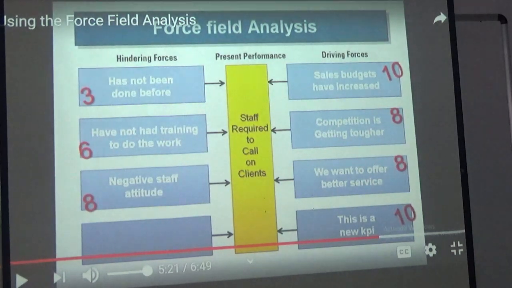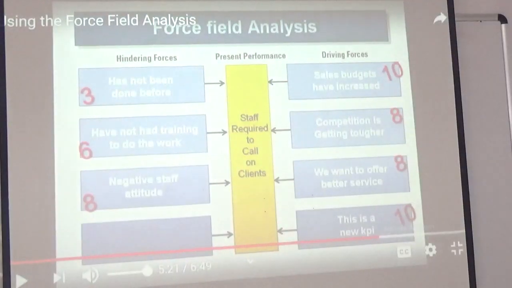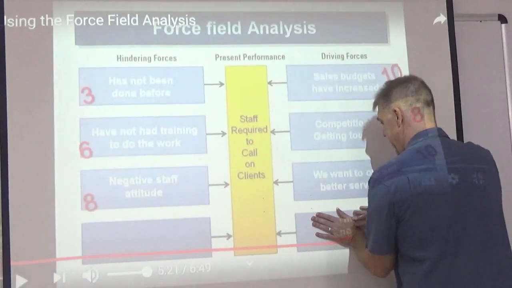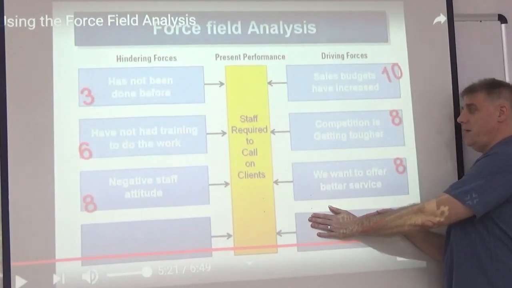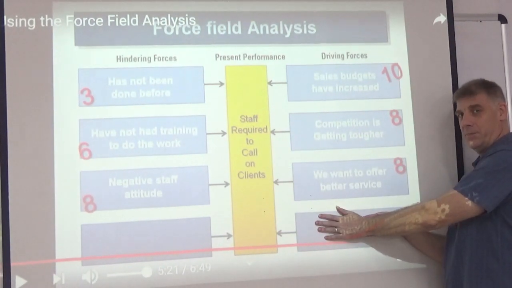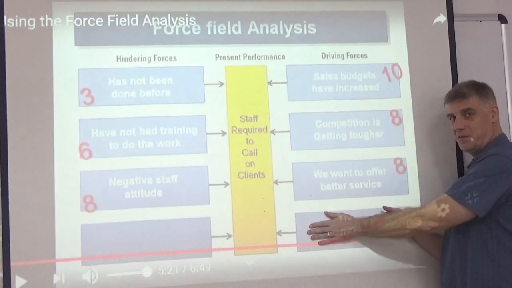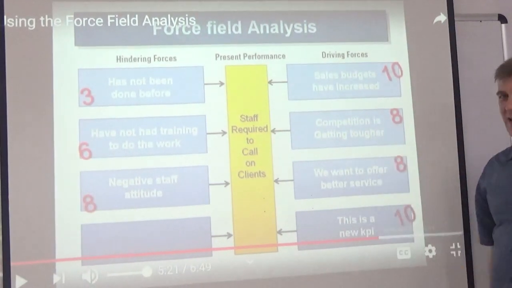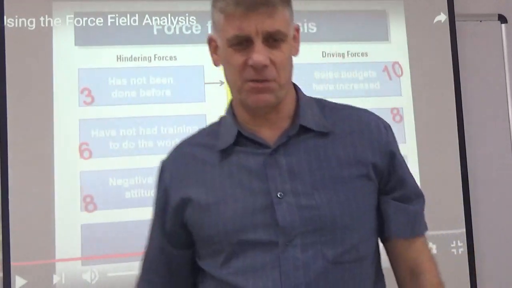Now the last one he talks about here, this KPI, is that we have to do it. Well no, we don't have to do it yet, because this is the time that you are thinking about the change. This is not the change yet. You're considering the change. So if you're saying we have to do it, that means that the change has already happened. So for me, this one doesn't make sense because we're not there yet. Right now we're trying to see, should we or shouldn't we require staff to call on clients? And this one is only after the decision has been made. So that's weird. This guy, he's completely biased towards making a change.